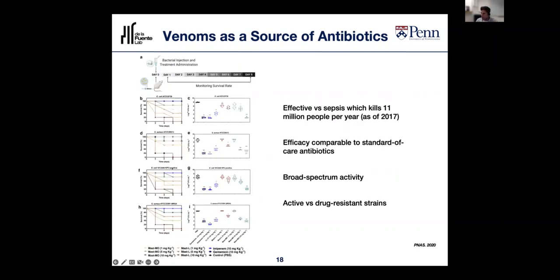And we also showed that this dual synthetic peptide with dual properties was capable of conferring protection against otherwise lethal infections in a sepsis mouse model, both against laboratory strains and against clinically relevant drug-resistant strains. And so obviously sepsis is a huge problem, as I mentioned here. It kills many people per year, and so these were also encouraging results.